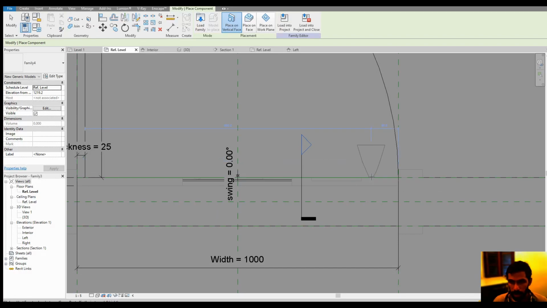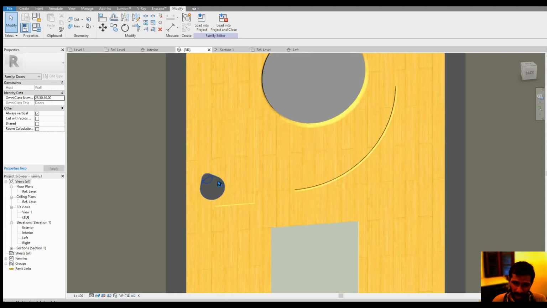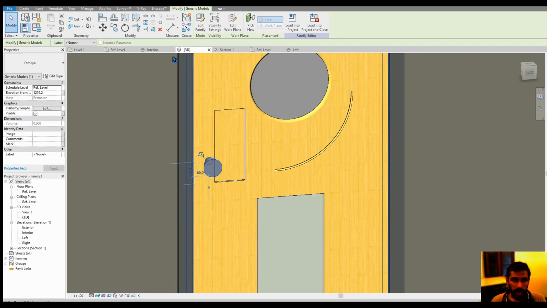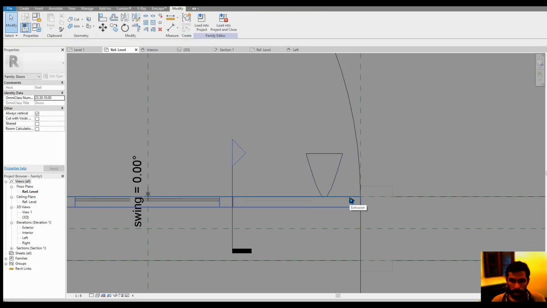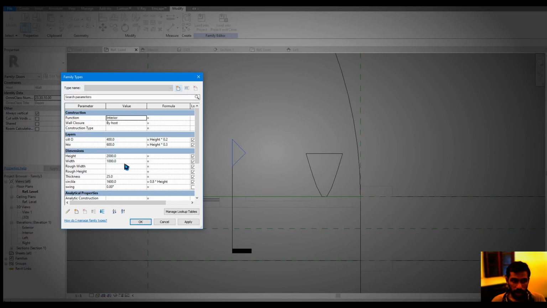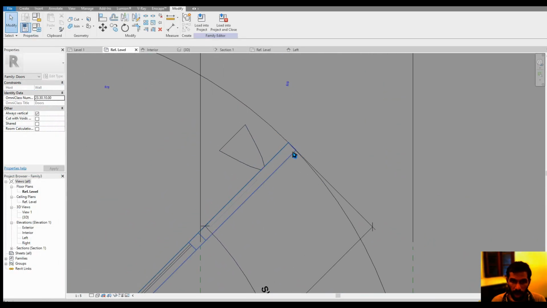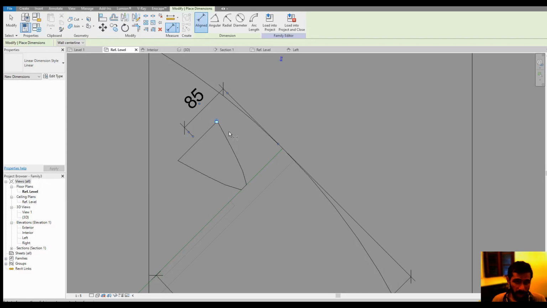Spacebar for flipping. Let me stay right there. Alright, I'm not caring about the size. You can adjust the size as you wish. But as far as now, I would like to control the distance of this object right from the door. So maybe if I try to rotate the angle, or maybe 45 degree, yeah, it worked perfectly, and it is staying right in there. And let me assign a dimension for this. If I change the width of the door, first point to maybe the second point, and I like to lock it, that will stay every time right there.